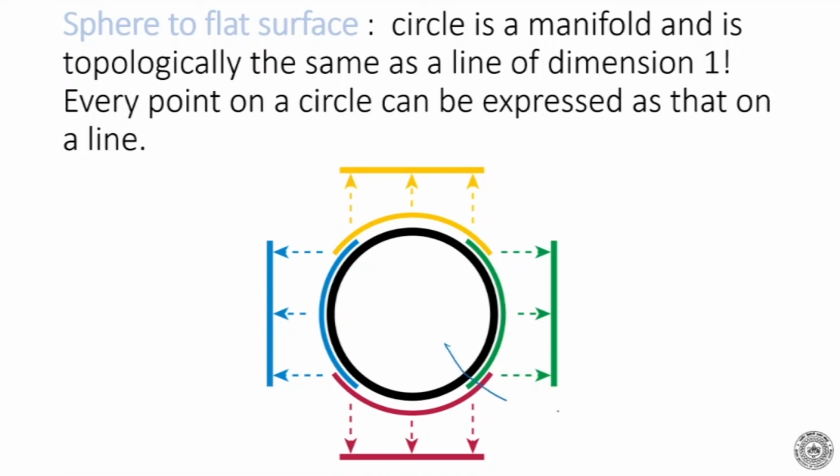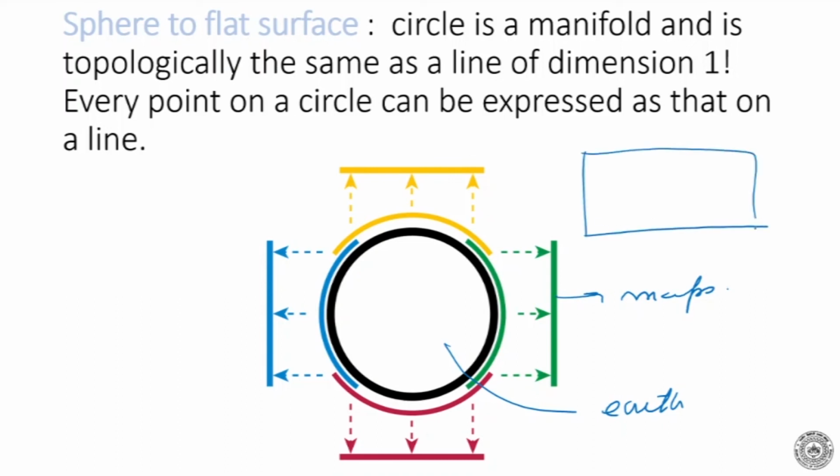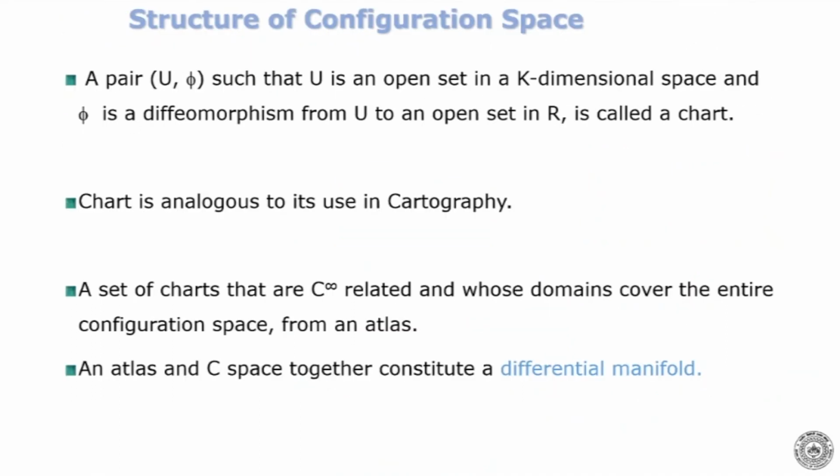Where can you imagine this? Say, for example, this is the Earth, okay, and these are maps. Now you see that maps are flat, right? A map is a flat surface like this, whereas the Earth is a sphere. Okay, so we are trying to represent the sphere by means of a map. So locally a sphere can be represented as a flat surface, locally, not globally. Okay, so this is an example of saying that this spherical surface can be represented by a flat surface, but only locally, in this region. And that is how we have these maps, and you're familiar with maps, right?